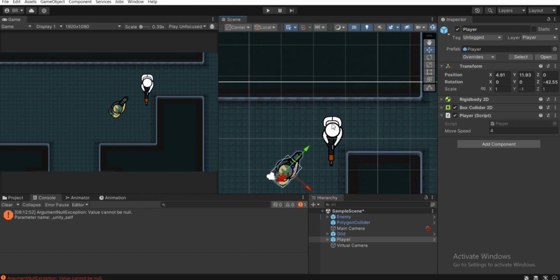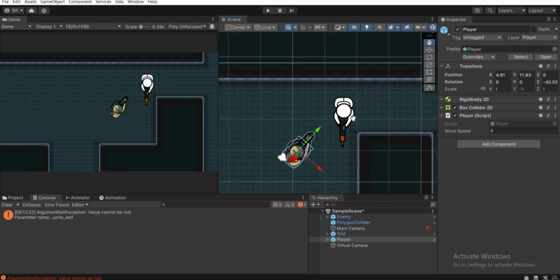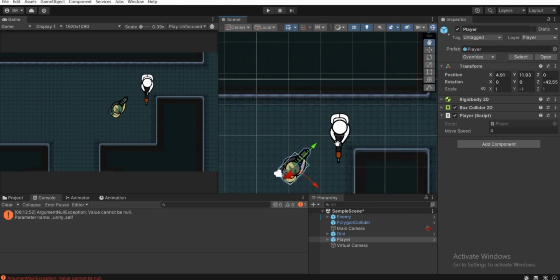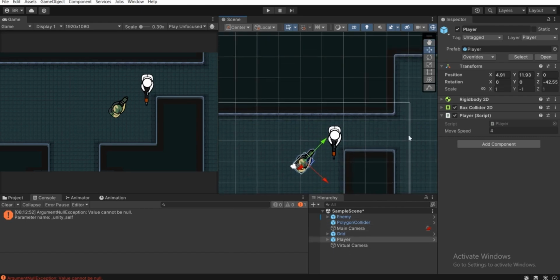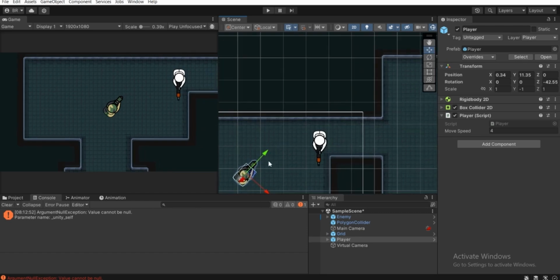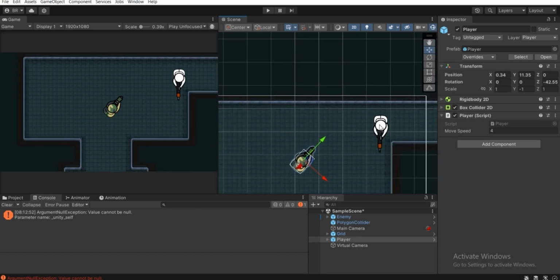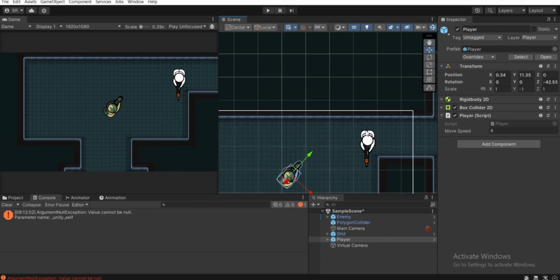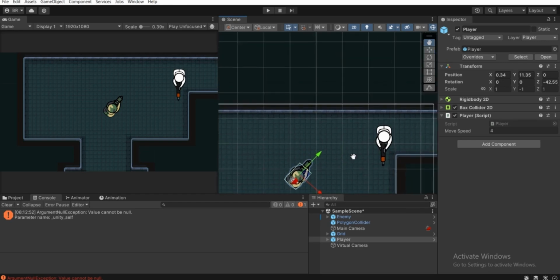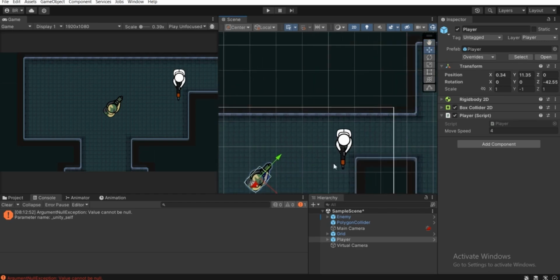And after stopping our enemy game object, we want to shoot onto this player game object. So I'm going to select the player game object and drag it somewhere around here. Once the distance between our player and enemy game object is too close, we need to stop our enemy game object from chasing our player game object. We need to stop doing that.